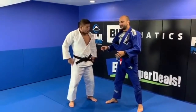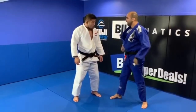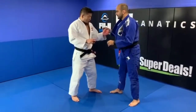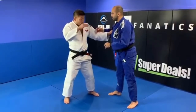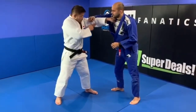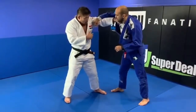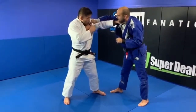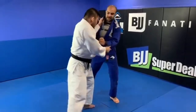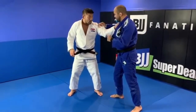Satoshi, can you show us — when I used to play standing in Jiu-Jitsu, one of the main things was how to break the grip. Any tip on how to not let your opponent control the grips? You have to use your fist and elbow. First I have grip, then I can control. I move my elbow and shoulder to make distance. Then you can grip. When you get grip, I can use shoulder to cut you. So basically you control first, then use your forearm and shoulder to not let me make a grip.